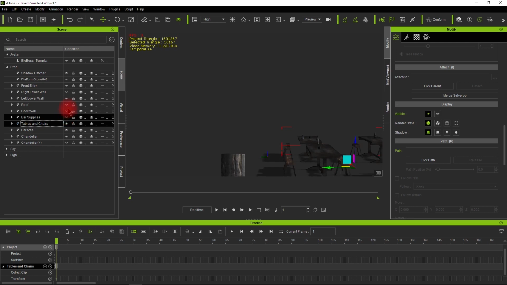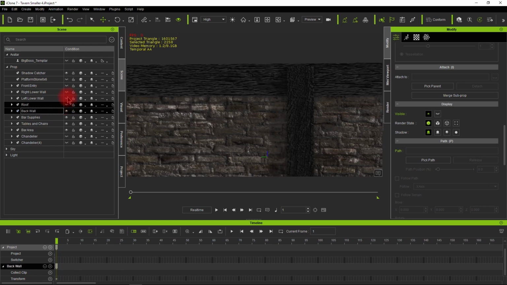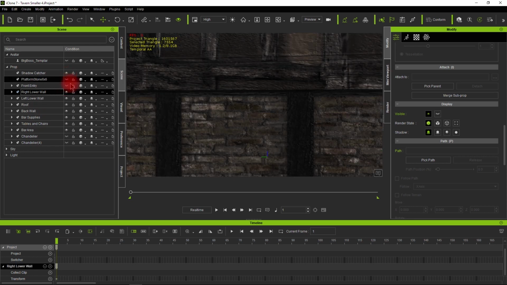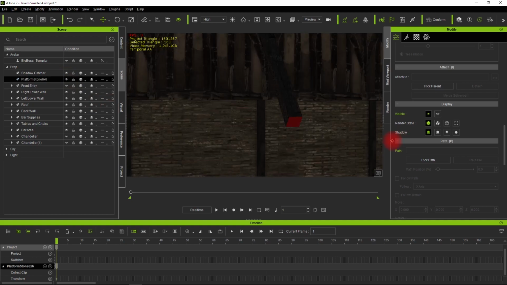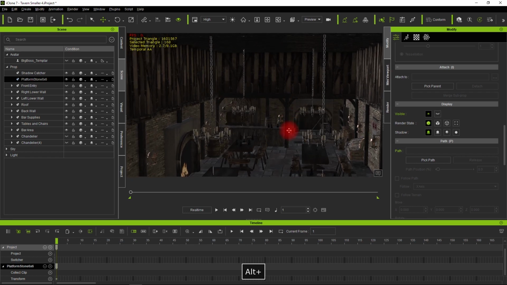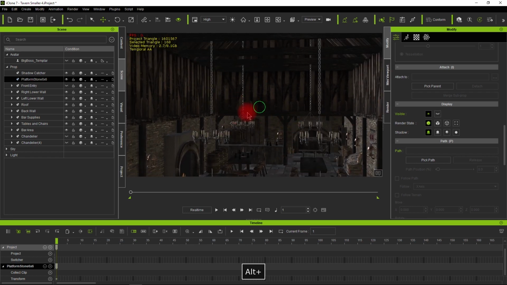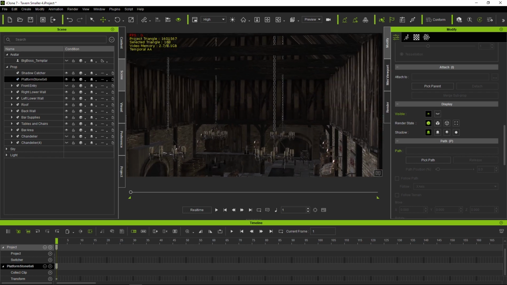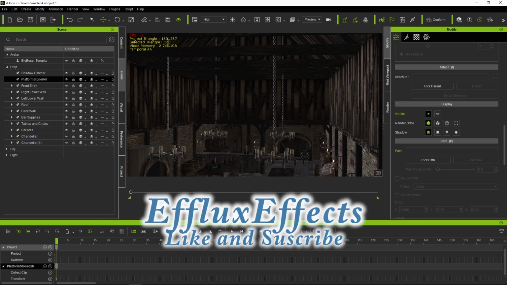But let's turn everything back on, and now you can kind of see a little better what I was doing there. In this case, I have four chandeliers. I was able to get one aligned. Each chain is not perfectly aligned to the center. I made four copies and it really helped with getting everything lined up very quickly, and it'll look good.